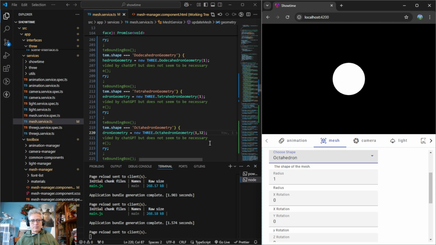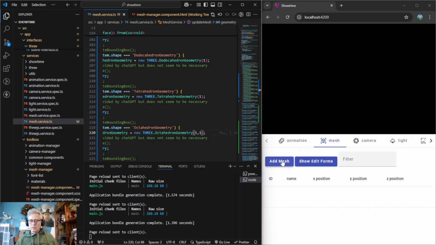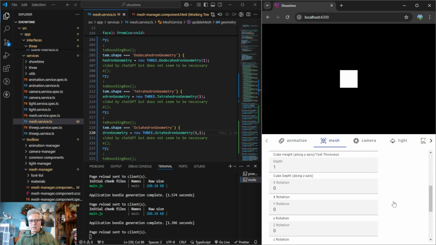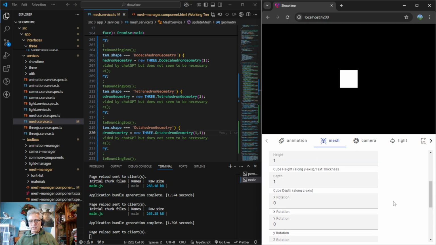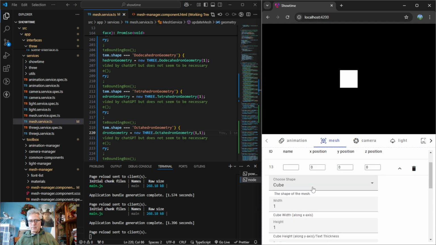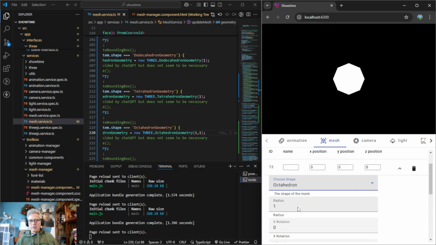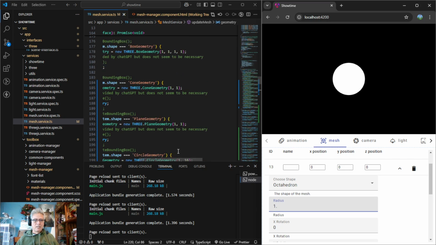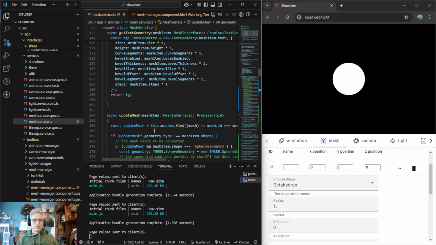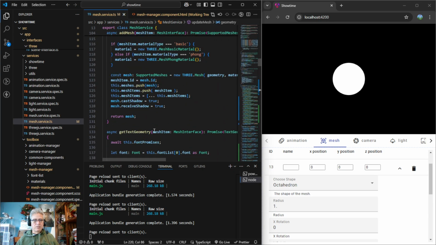that's messed up. So if I set this to 1, then add mesh, show edit form, change it to an octahedron. Looks good, but then if we change its radius, it looks bad. So I'm guessing maybe it's that new thing where I'm like, why do I even have this code?